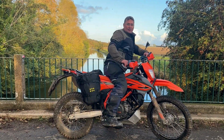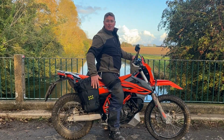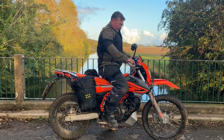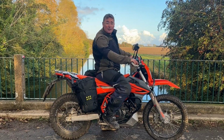Yes, you've got to cock your leg over, but I think if you've got a top bag on there, that's going to be in the way. But where these are positioned at the moment, there's still plenty of room for me to get on the bike, plenty of room for me to ride. I can move back a little bit, they're not in the way. I can sit where I normally would sit here, plenty of room. So yeah, really happy with them.